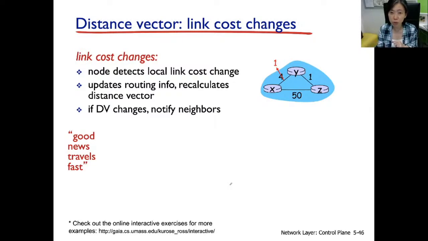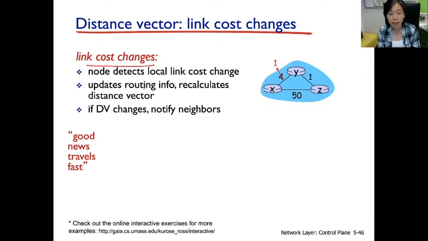So one very interesting property with the distance vector routing is this. Whenever there's good news in the network, it travels really fast. So when there's a better route, it gets propagated really fast and everyone converges really fast. But if it's bad news, meaning if a route suddenly goes bad, it will take a long time for everyone to discover the route is really bad and we should be going another way. So let me describe the first case, the good news travels fast case.